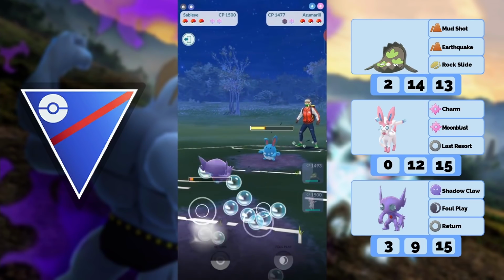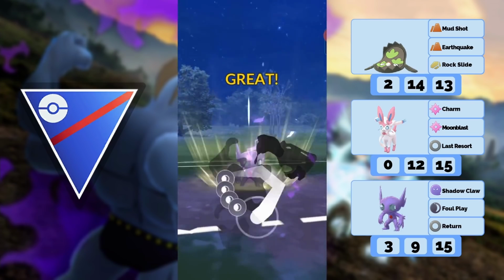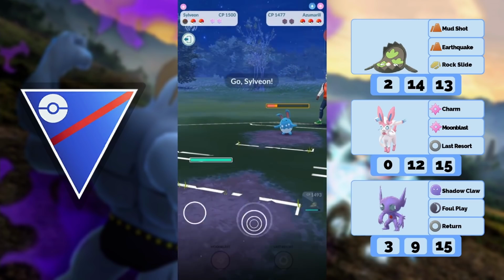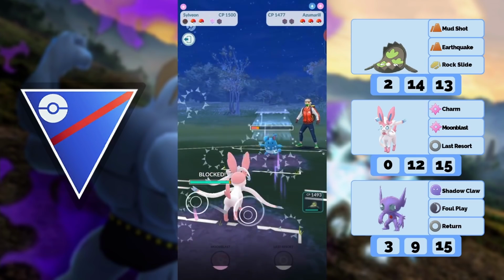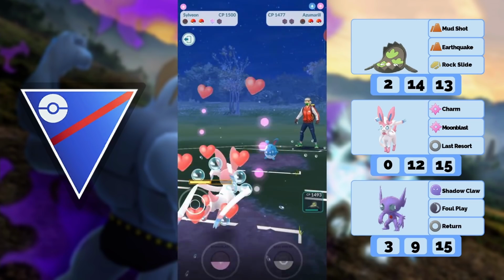And actually, do I get to another Foul Play? I actually get to the Foul Play, which is cool for me. I don't know if my opponent is gonna let this go or shield. I actually shield this, which is super solid for me. I can go into my Sylveon. I think I shield here? Yeah, I shield here because I expect a stronger move. Play Rough is okay, and he actually gets to another Play Rough here, but I know that's a Play Rough because he only did 2 bubbles, not a Hydro Pump.